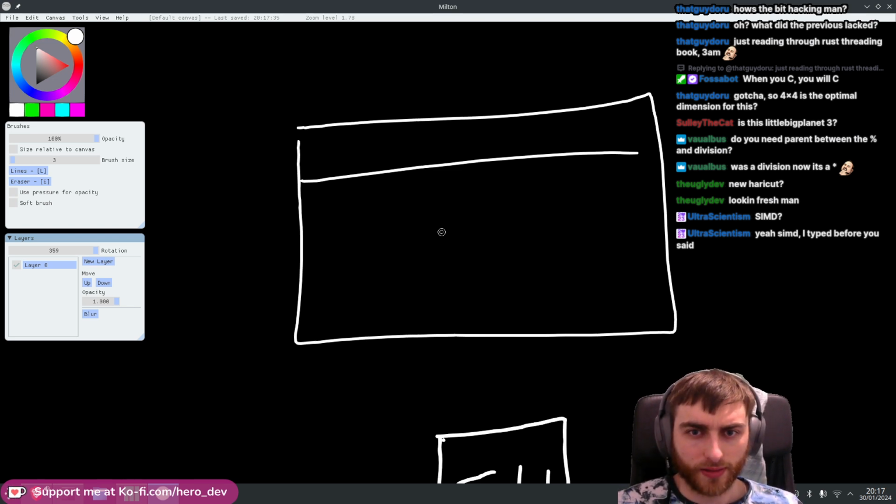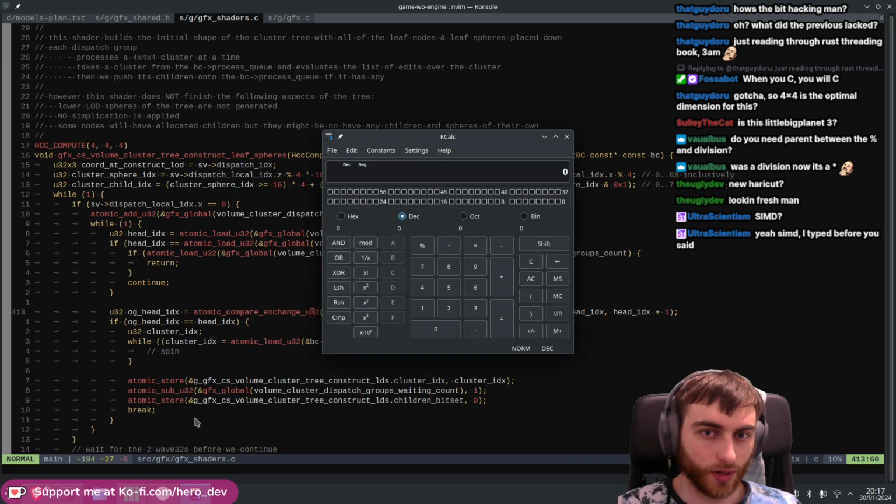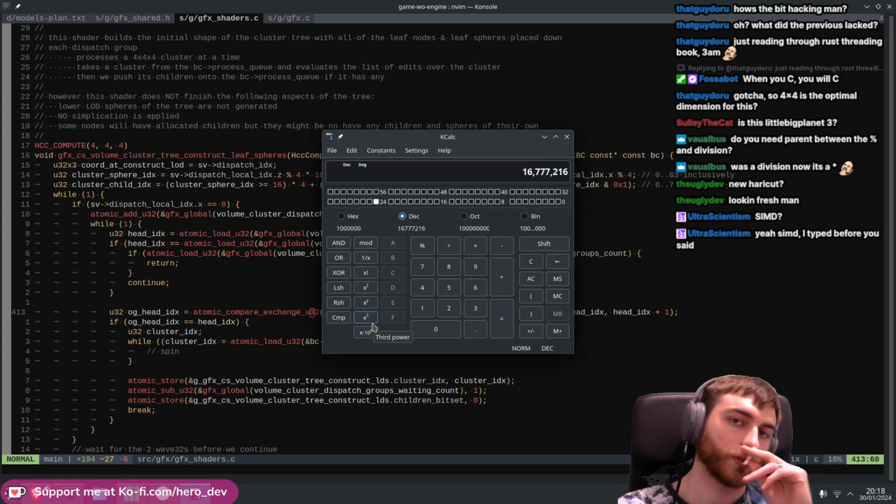But the problem with that design is when we're trying to process a 3D volume of 256 cubed, that's 16 million threads that are needed.